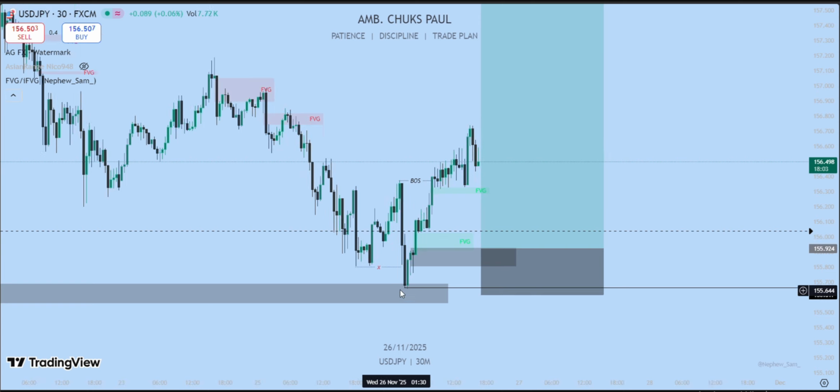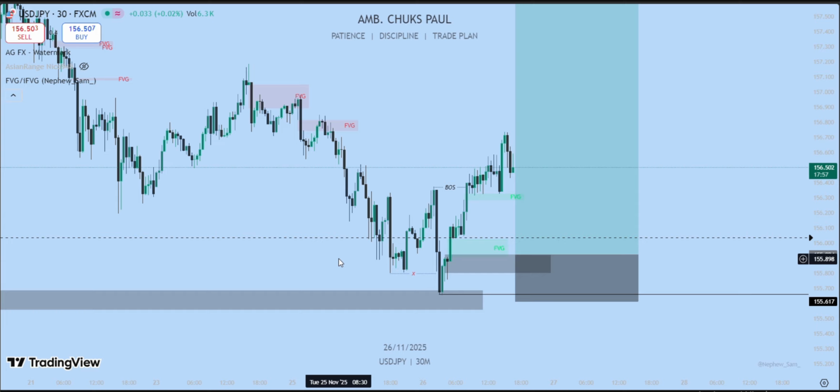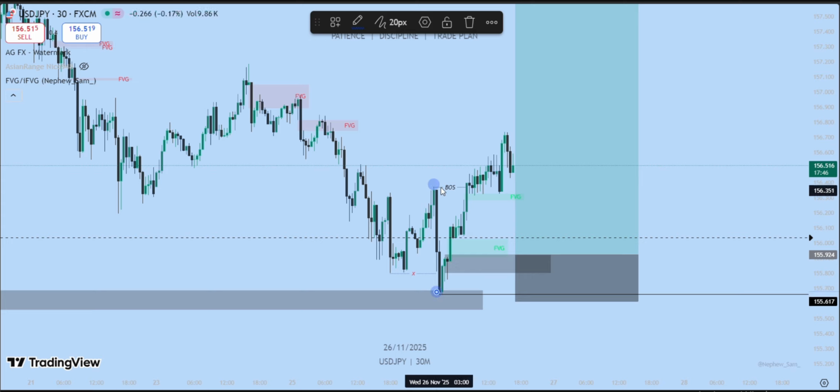As soon as price tapped on it, I can't just jump in. I need to see something to validate that yes, I'm going to be taking this trade, right? I have to wait for price. You can see how I marked it out as a sweep of liquidity. I want to see price take out the low that caused this high that caused this low. I want to see price take it out, and you see how price took it out, right? It became a change of character to the upside, right?